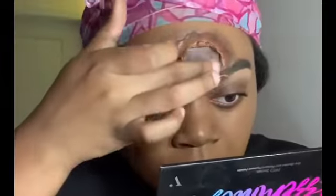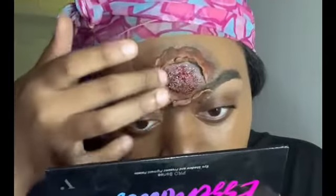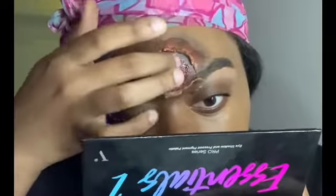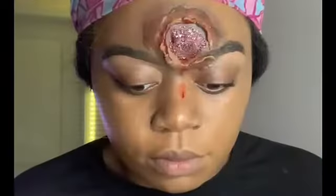I recommend, once you're putting on that blood though, definitely use something small, because you do not want that blood to mess up the scab that you worked so hard to put on your face. Trust me, you don't. So use a Q-tip, I use a brush, or you can use your finger. I recommend you use an actual makeup sponge. I was too lazy to get one. I made a mistake and actually dropped it on my nose, but I was like, hey, that's a look, we're going for it. We're gonna go all the way with it.